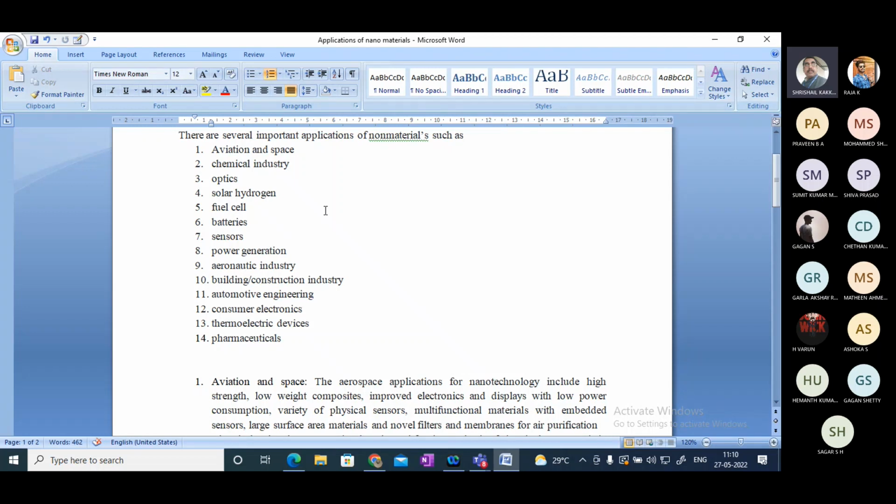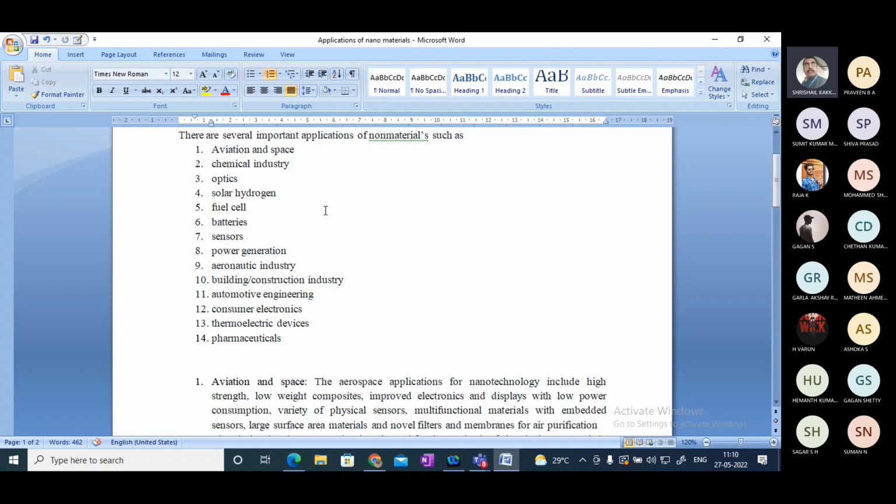Some kind of filters and air purification. For all these, in aviation and space, this material will be useful. I have taken this slightly to the core of understanding the application of these nanomaterials in aviation and space. So I have taken this application in the beginning only, not after studying the characterization and the synthesis of material, because one way or the other, one will have much more interest in this, and they can view it very seriously to understand the depth of a particular application. So that is why I have taken it in the beginning.